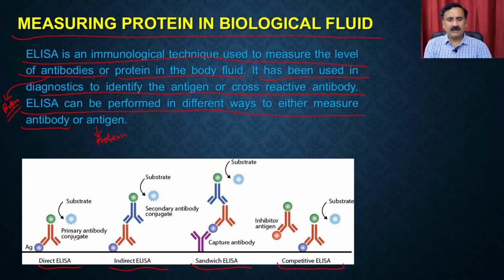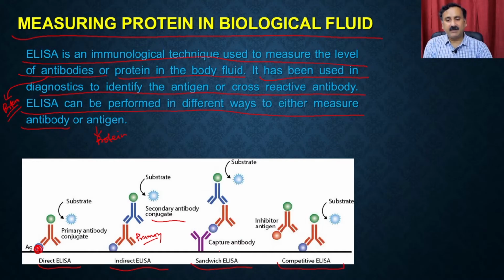In the direct ELISA, you are going to have the protein coated onto the surface, and then you add the primary antibody, which is coupled to an enzyme, and that's how the substrate is converted into a readable product. Same is true for the indirect ELISA, except that you have two antibodies: the primary antibody, and then the secondary antibody. The secondary antibody is coupled to the enzyme. So the signal you see is from the secondary antibody rather than the primary antibody, and that's why this is called the indirect ELISA.